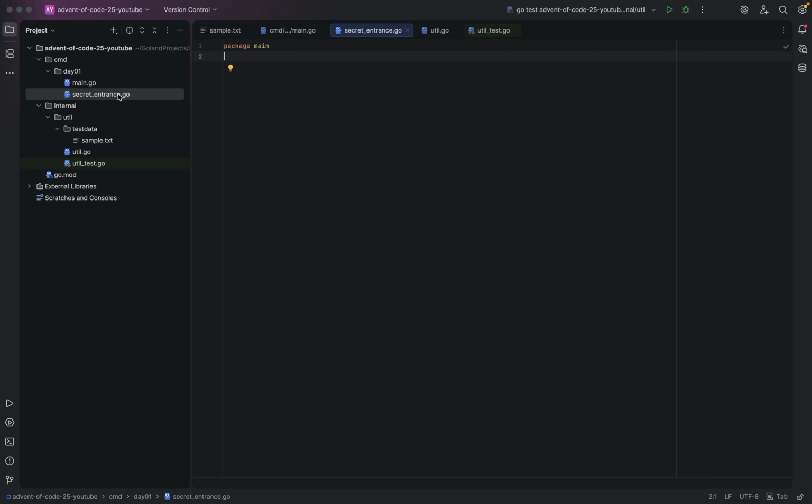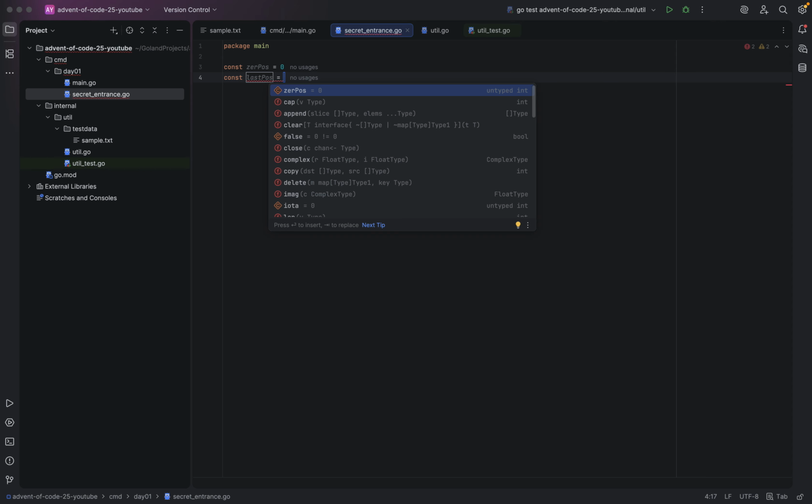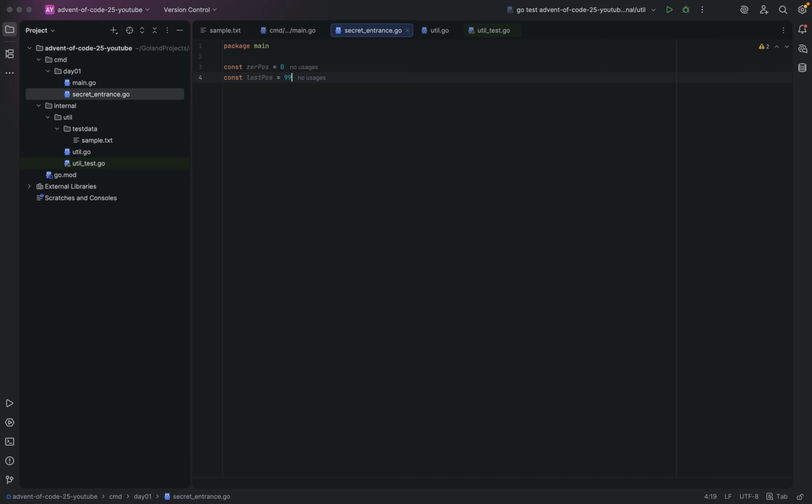Let us get started with some constants that we need. First constant is the 0 position. Next constant is our last position, which is 99.